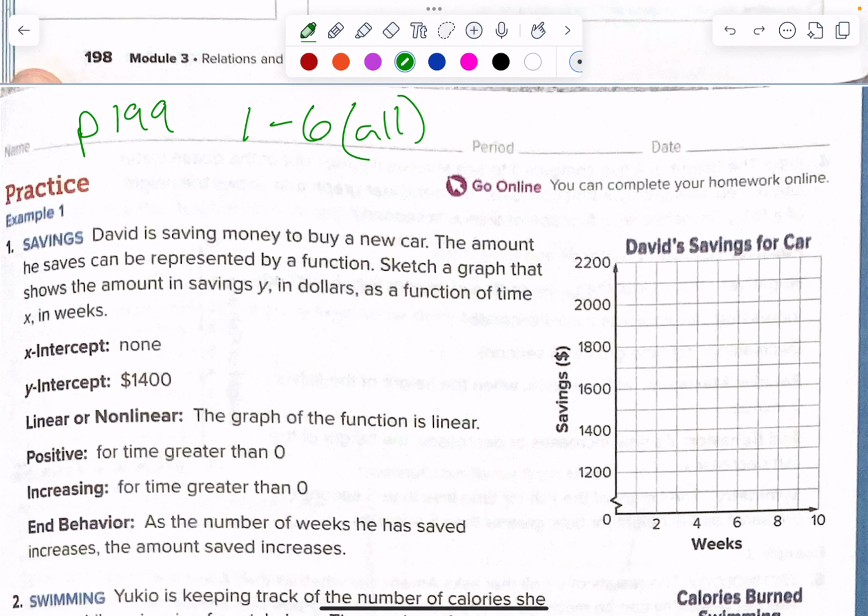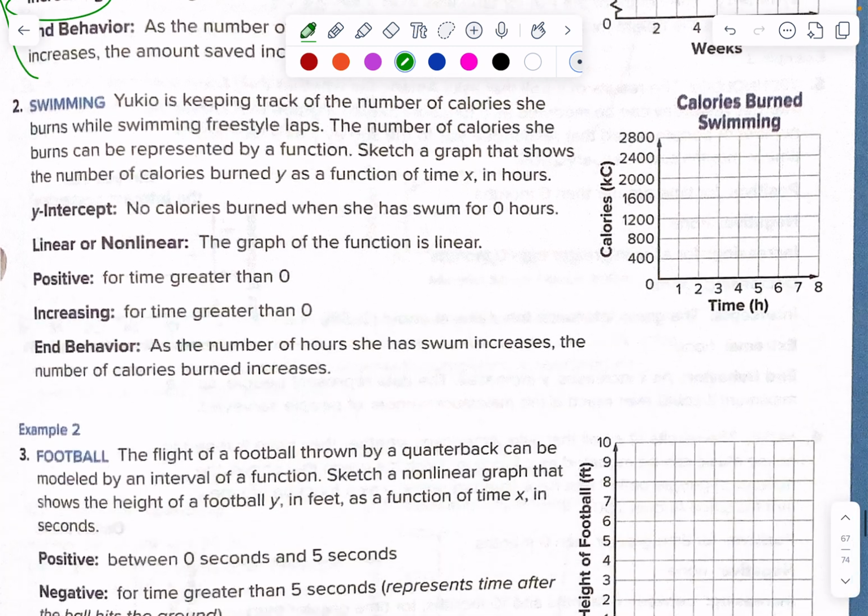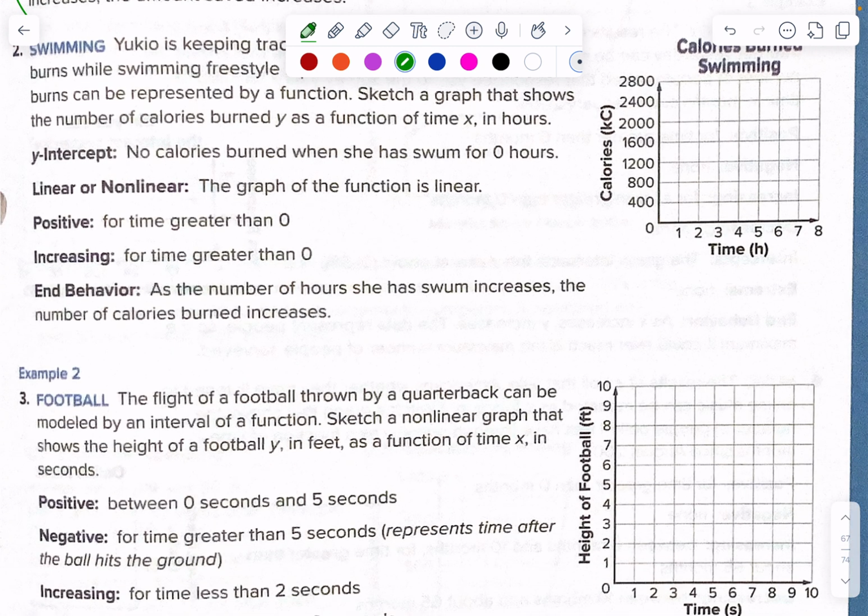Okay, so front page, back page, again, some of these just start with one piece of information. Let's say you start with the x-intercept, and they say that there's none. Well, that didn't tell me anything. So maybe skip around if you want to start in the middle and use a different piece of information first to help you graph it. That is totally fine. You can skip around, and a lot of times you will end up graphing what these look like before you even get through all of the pieces of information.